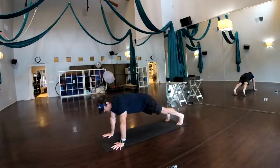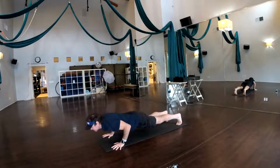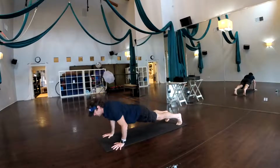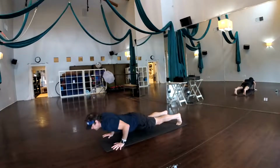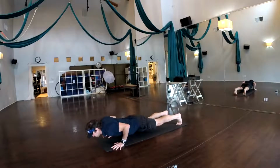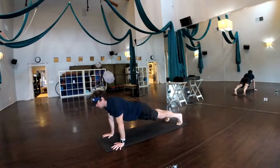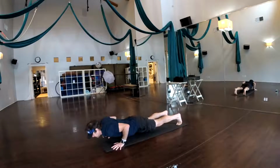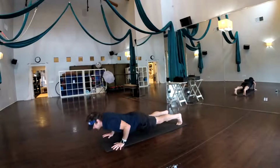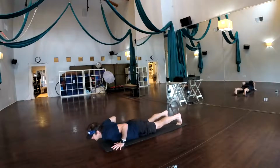Take a big inhale, lower halfway, chaturanga. You can do this with the knees down, press up. Halfway down, chaturanga, press up. Plank, halfway, chaturanga, push up, plank, two more, one more. Good, all the way to the mat.